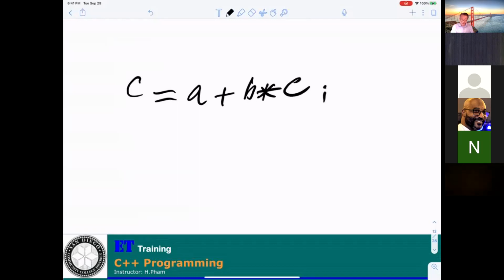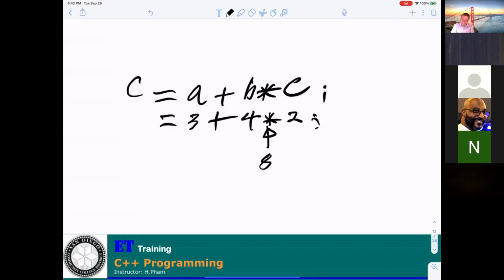Now, when you try to do that, you have to follow the rule. Which one will be done first? Okay, for example, 3 plus 4 times 2. The first thing is you must do the multiplication first.